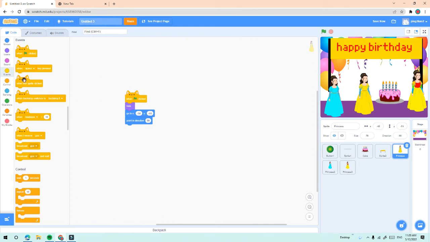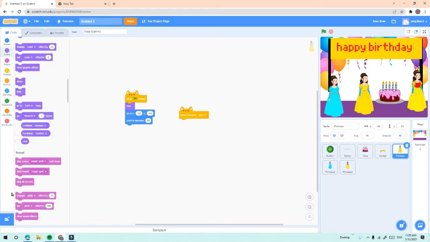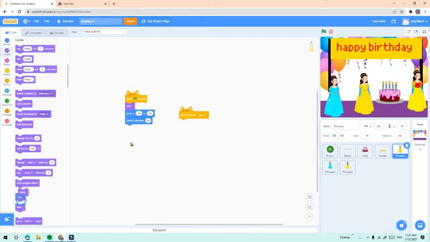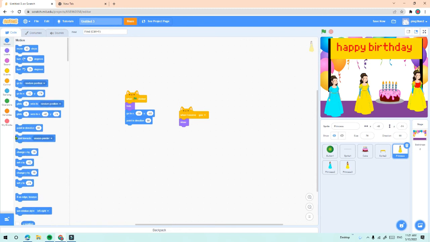Later, when I receive go, that is here, another glide, show. So, glide 2 secs to X. And glide 3 secs, and glide just 2 secs.